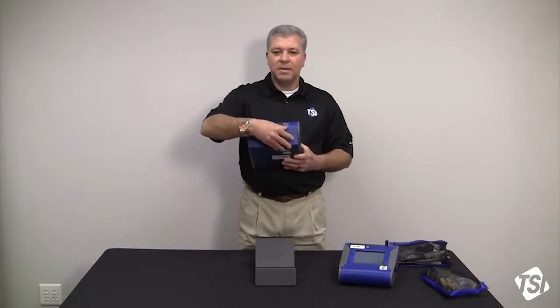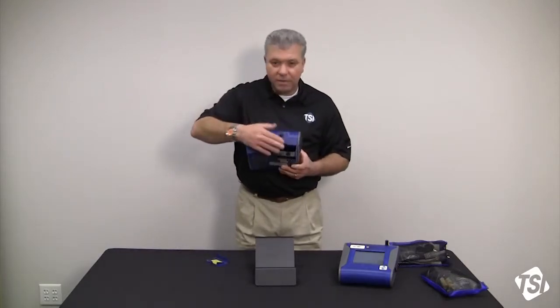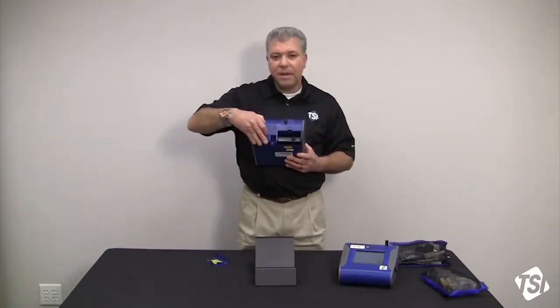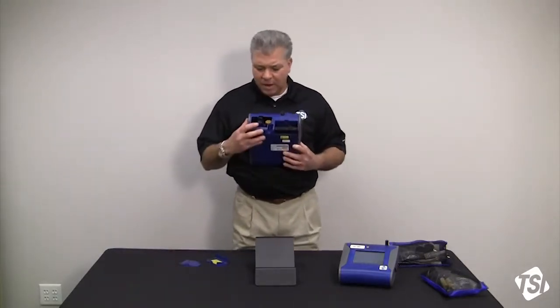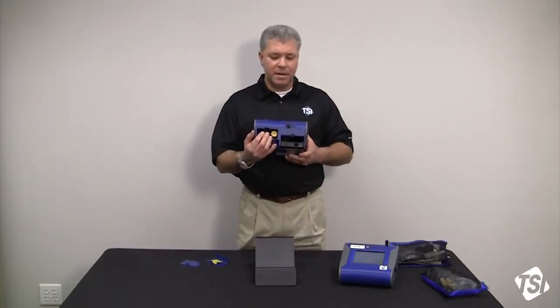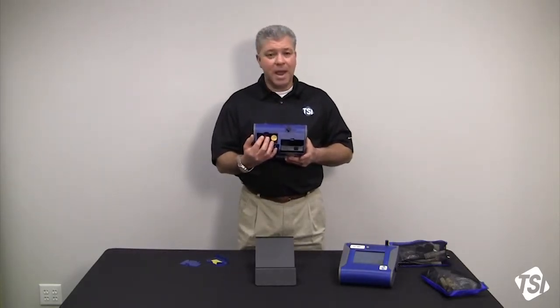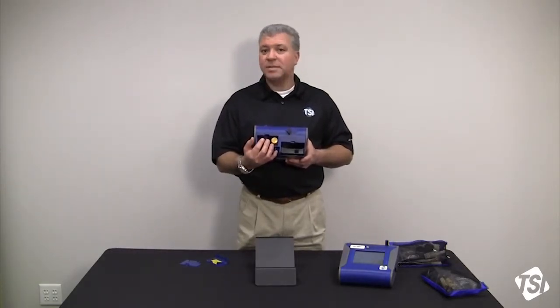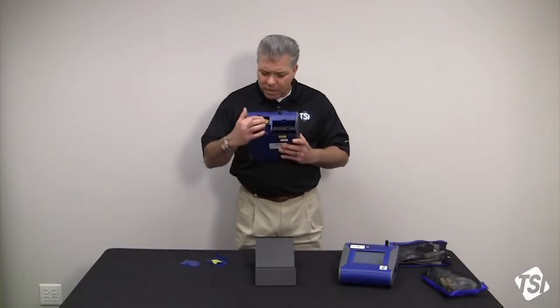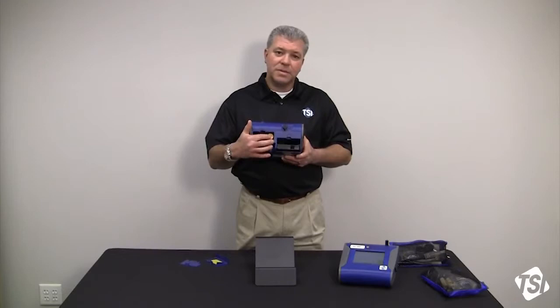On the back side of the instrument, you've got a battery cover door, and then you also have a filter cover door. Inside the filter cover door, you've got a 37mm filter cassette that has an 80 micron sieve filter. This is not a gravimetric sampling setup, just so everybody knows. And then also over here is the HEPA sheath air filter, and that's removed by a spanner tool.